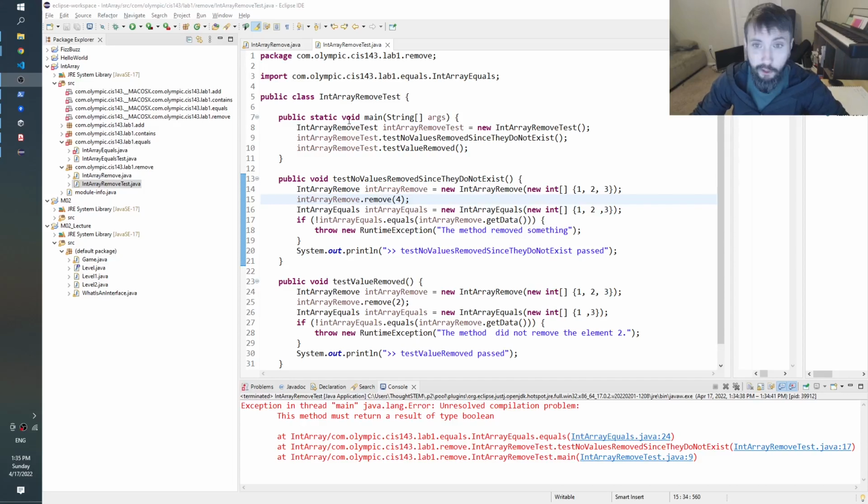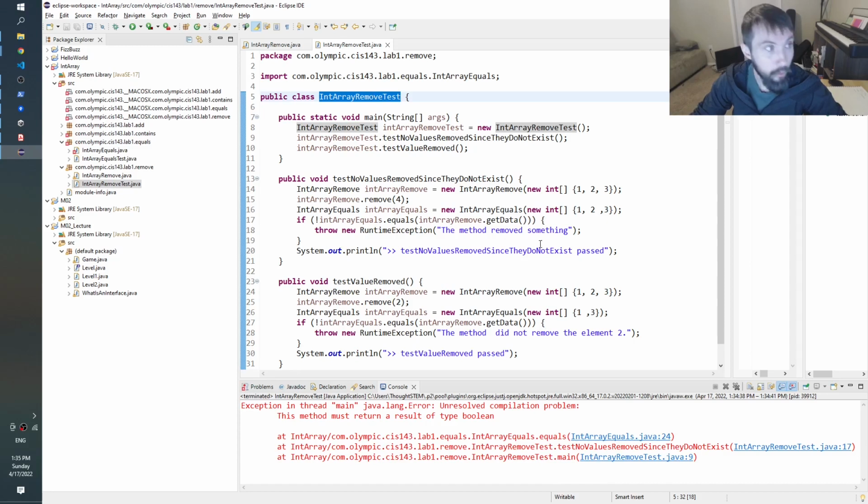Okay, I'm going to go over the int array homework, not all of it, but some of the more difficult parts of it. So I'm starting here with int array remove test. Int array remove, I think you would all agree, is the more difficult of the 4 labs. So I'm going to start there.